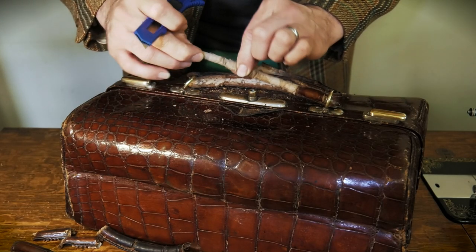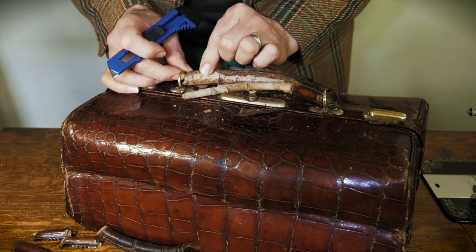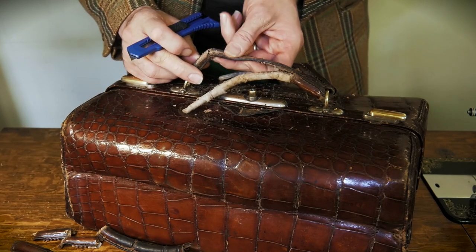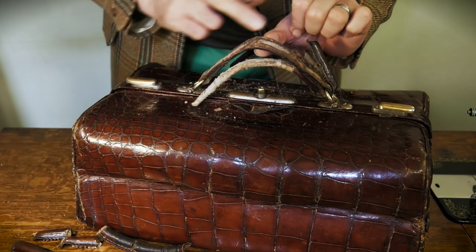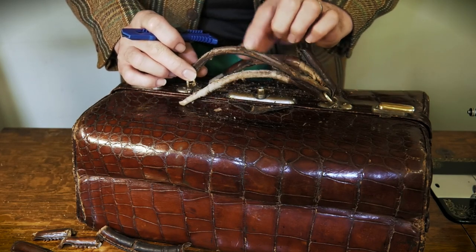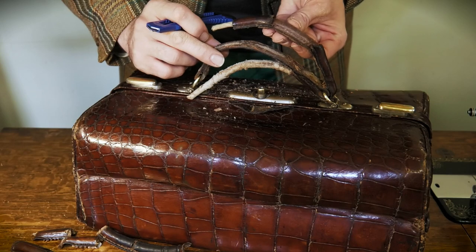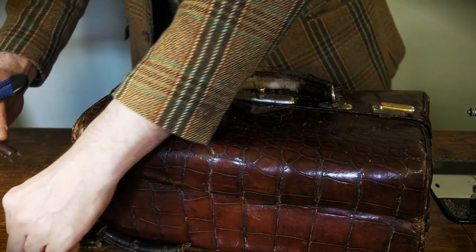The sash cord is still in quite good condition. The original leather inside there is a bit of a mess too. It's completely failing. I'll replace this first, as a separate job, and I'll use just simple belt leather. I'll copy exactly the same shape and stitch it in place on its own. Then I will put the alligator skin back on with the sash cords. But of course, the alligator will have been joined back together.